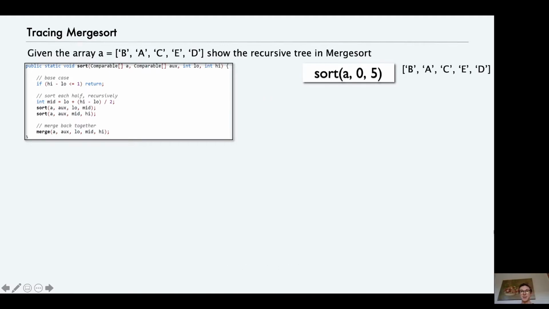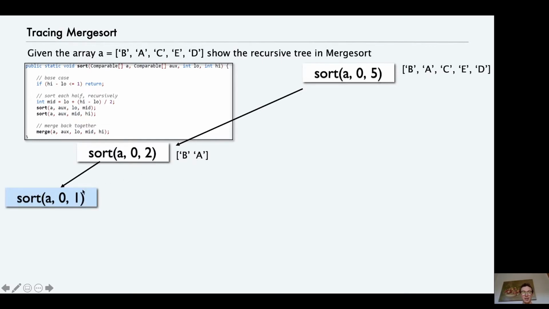All right, let's start working through this algorithm. So first, we're going to split our array into two halves and call merge sort on each of those separately. So we'll start by finding the midpoint, which is 2, and making a call of sort with low being 0 and high being 2. That is going to make another recursive call, splitting this array containing B and A in half. One containing B and one containing A.